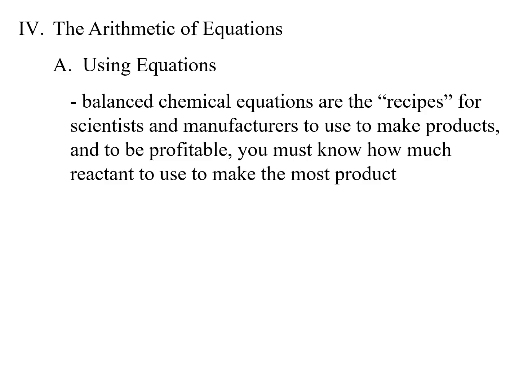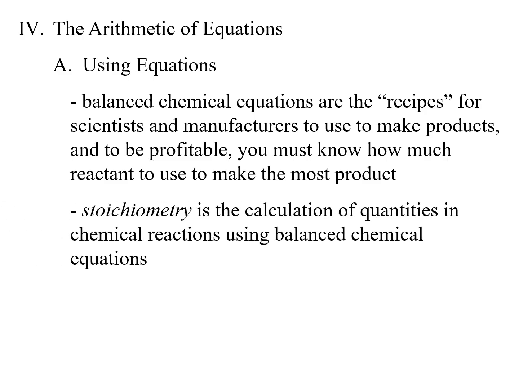Right? Back in chapter 11, we had talked about how to write chemical equations and how to balance them. Well, now we're going to really use those and actually do something with them. Okay? So this idea of stoichiometry, remember this is the word that we used at the beginning of this whole unit. Stoichiometry is the calculation of quantities. That's what we've been doing. We've been talking about how many in moles, or how much in grams, or how much in liters, or whatever it is. All right, except that specifically stoichiometry refers to balanced chemical equations. So we're really getting into the heart of stoichiometry here in chapter 12.